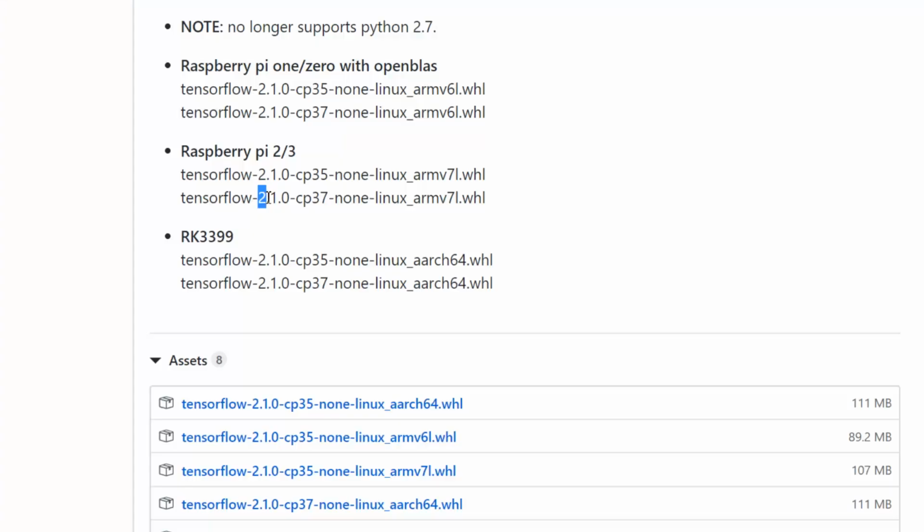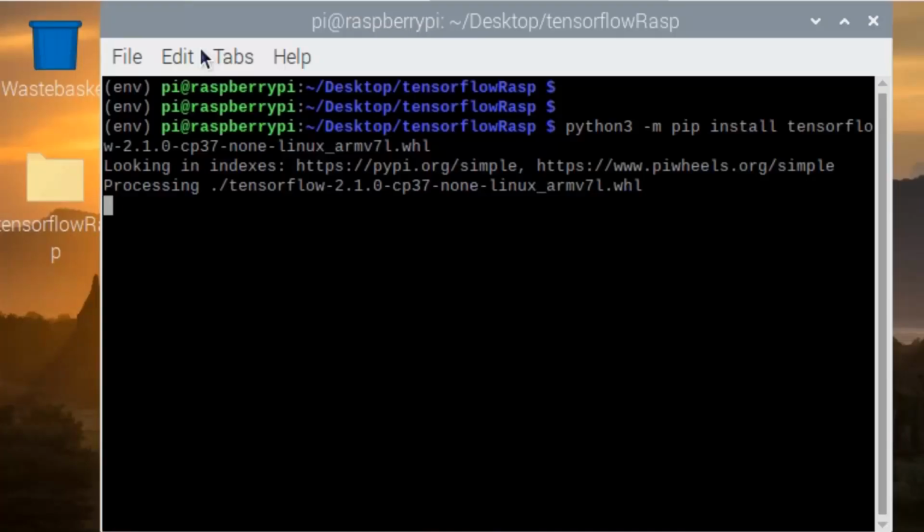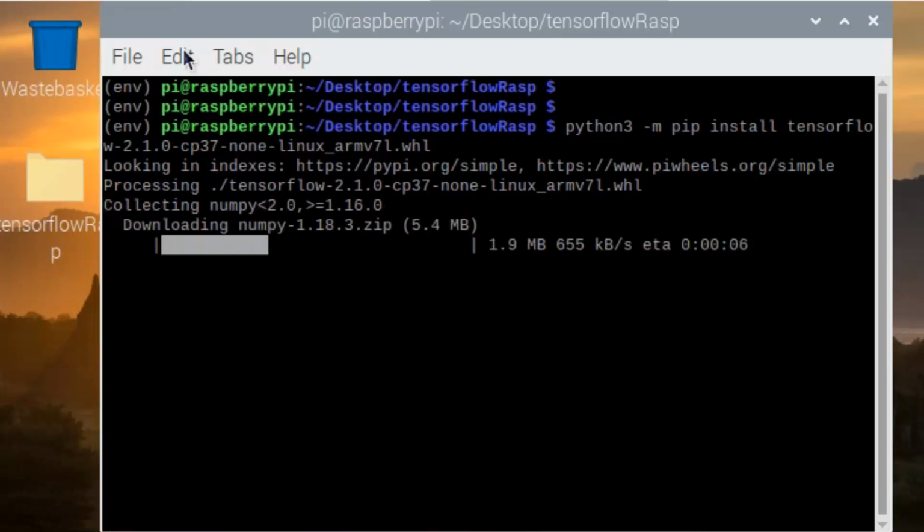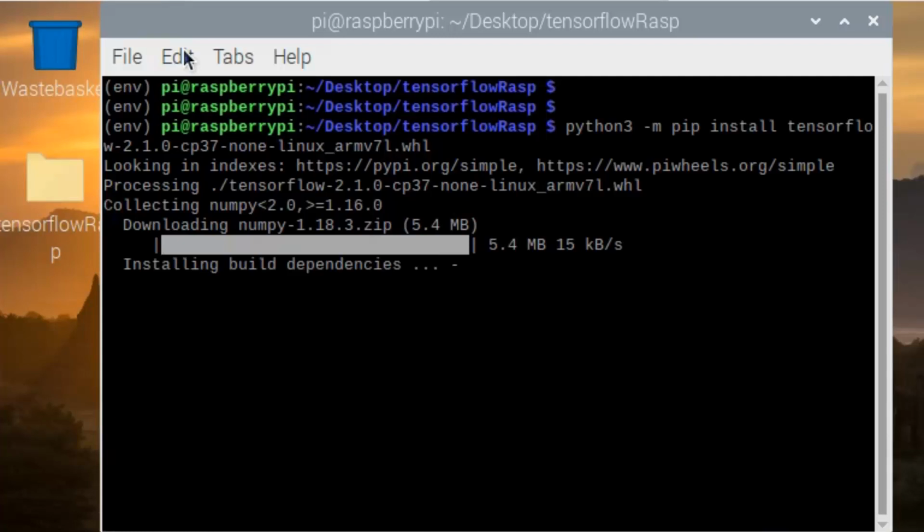The version right now is 2.1.0, maybe it will increase in the future. You can check here. Install the wheel file directly. Then we will extract this. Actually, we installed TensorFlow directly with this wheel file.